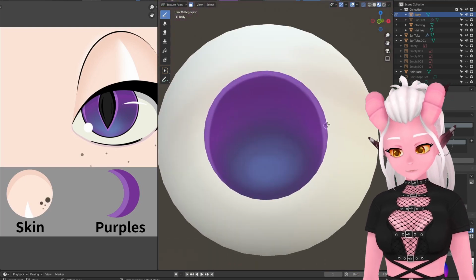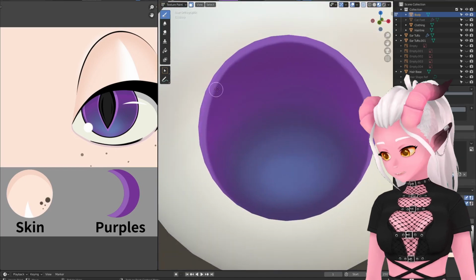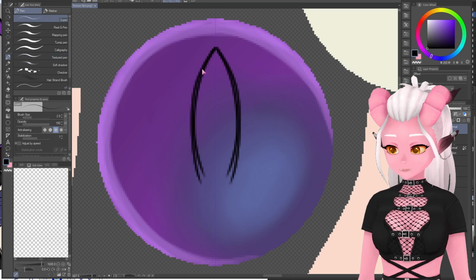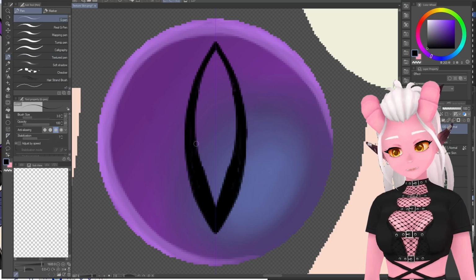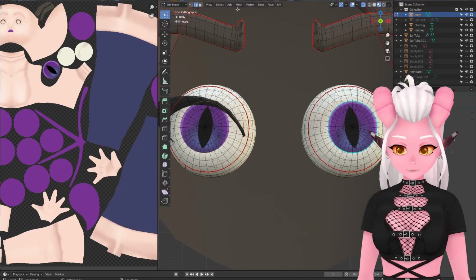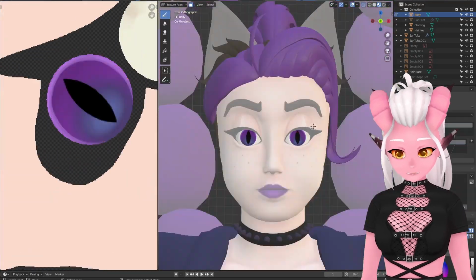The smudge tool is iffy and the blur can only get me so far. So most of the time, it's just easier for me to export it to Clip Studio and continue working on it there. Blending is so much better and I can still add details if I need to and make use of layers as well.